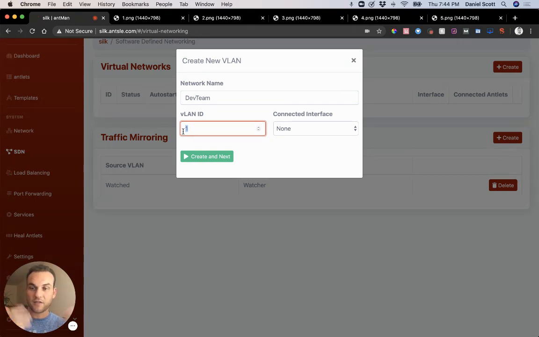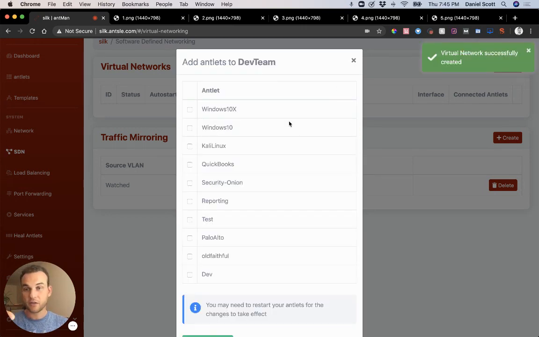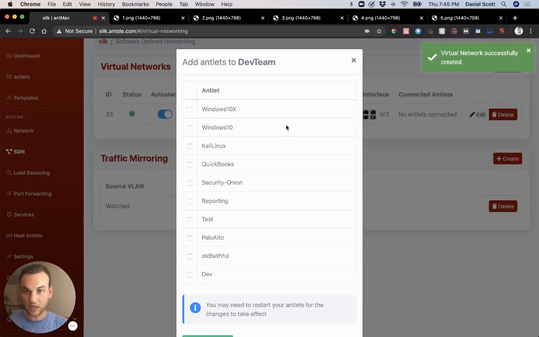So let's just say that I've tagged that VLAN with 33. What I'm going to do here then is connect it to one of our physical ports, one of our physical network interfaces on the back of the server. And what that does then is create a trunk that will allow me to have multiple virtual networks or multiple VLANs passing through that NIC into the outside world and connected to a switch, which should then obviously know where it all goes to and just basically, boom, seamlessly add it to a part of your larger network. And that should all happen in the background as long as you've configured it ahead of time on your side. This will do all the work of giving it the right VLAN and trunking it and sending it out.